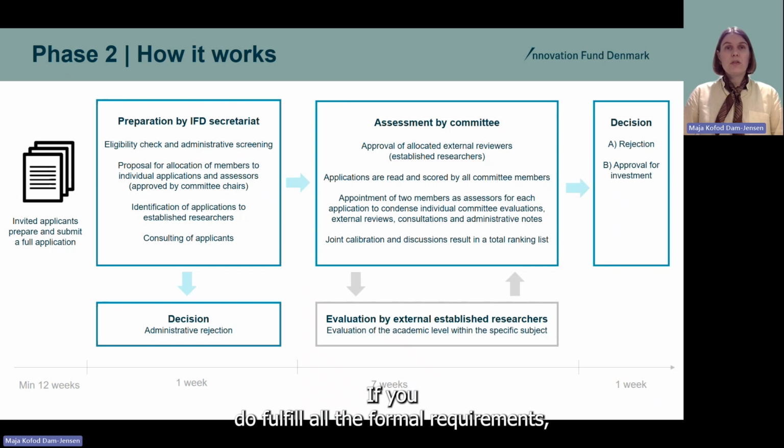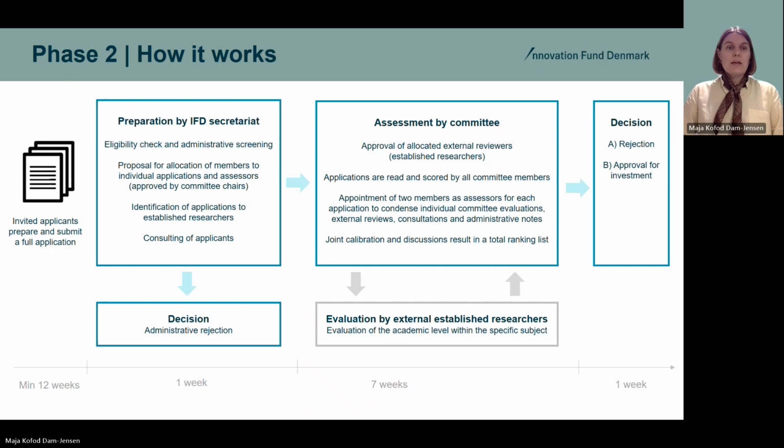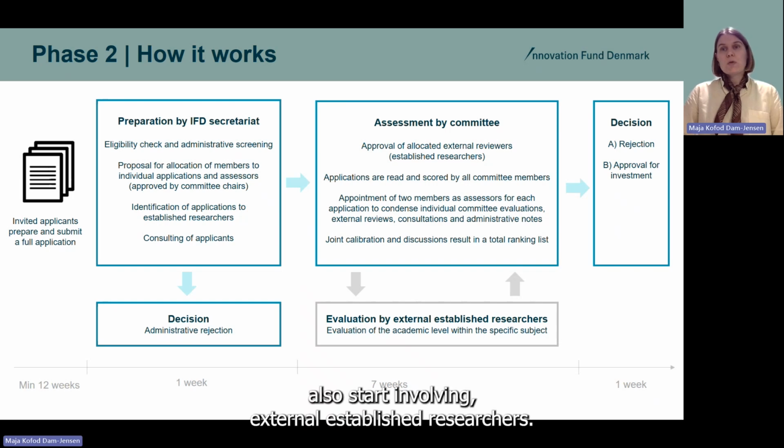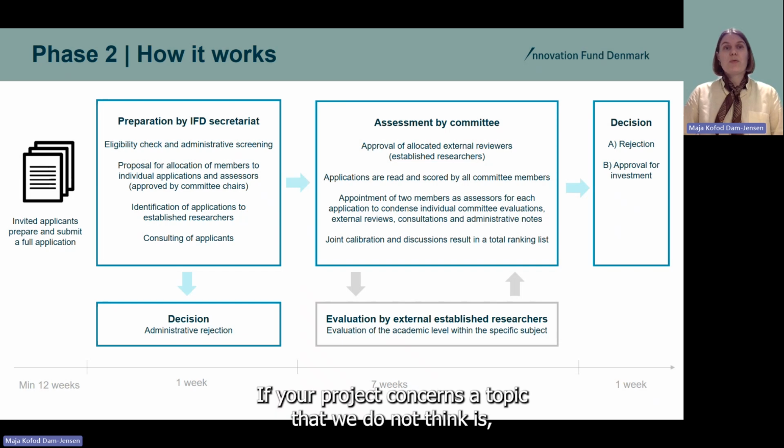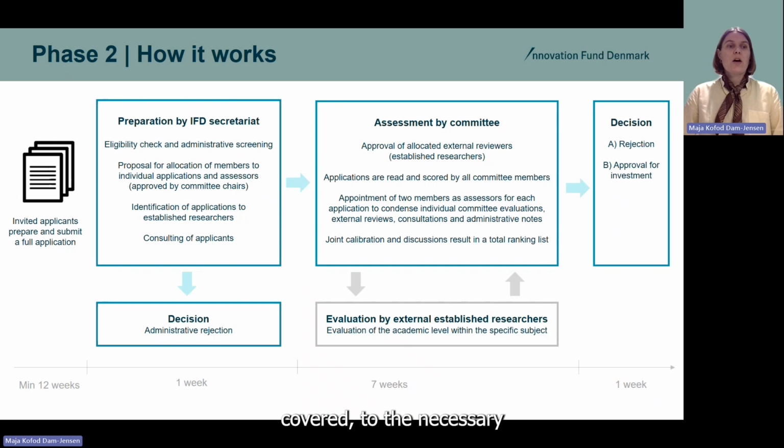If you do fulfill all the formal requirements, we will start allocating incoming proposals to the committee members of our expert committees, and potentially also start involving external established researchers if your project concerns a topic that we do not think is covered to the necessary extent in our existing committee expertise.